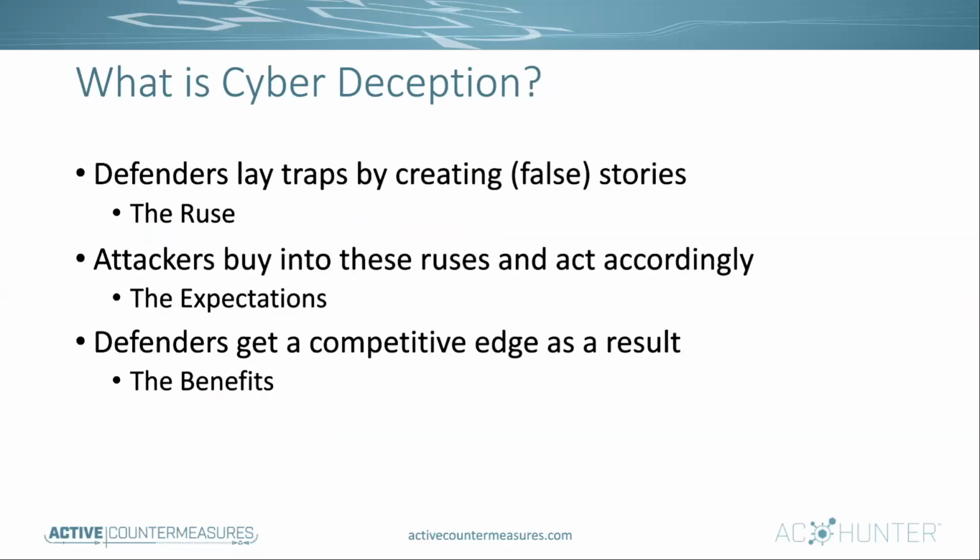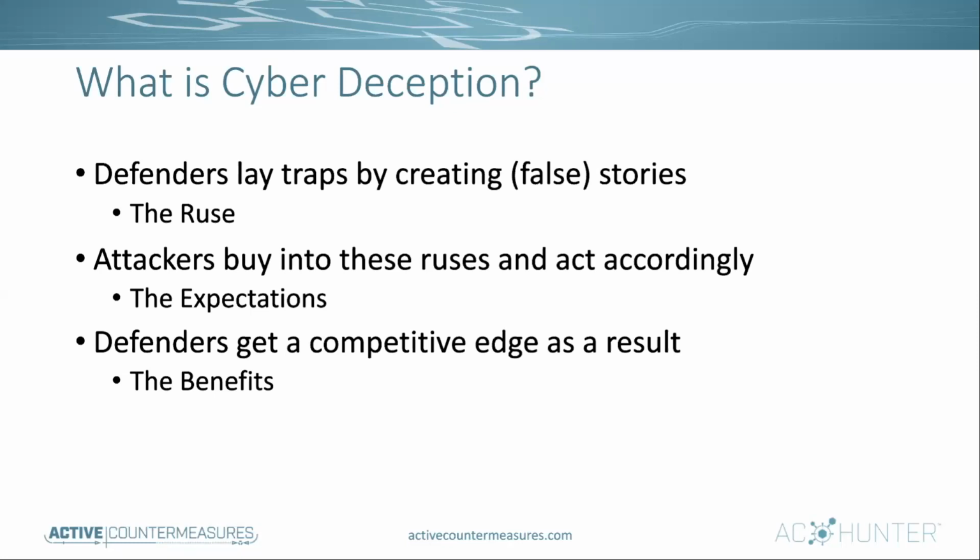When we're talking about cyber deception today, I want to break things down into three different components. We're going to have the ruse, the expectations, and the benefits. So the ruse consists of a false story that defenders tell attackers. And that can consist of both true components and false components. So you might have your false users, let's say, intermixed with your true infrastructure. And you have to figure out what are the right components in order to falsify, in order to trick the attackers.